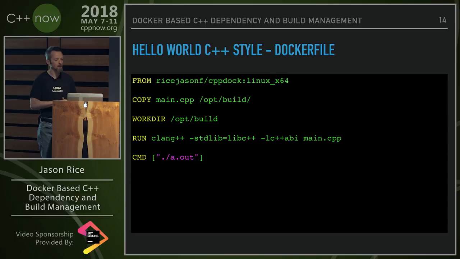The reason for the difference is that Docker is often used for running services where you don't really want the overhead of having a shell, and it was originally meant to just run a single process. But they later added the ability to run it in a shell, which is really useful to those of us who want to do stuff like build C++ programs. And in fact, Docker is built in a Docker context.